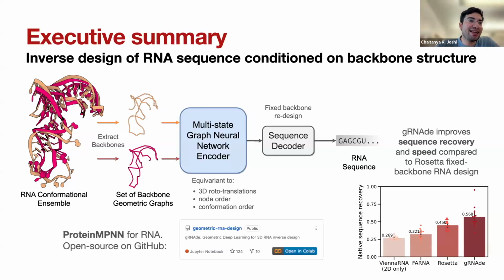We're really inspired by things such as ProteinMPNN, if you're familiar with that, for protein design. And we've tried to make this easy for people to use. So we've tried to release the code and Colab such that people can reproduce and perhaps use this tool in their own RNA design scenarios. So I also recommend people to just check out the Colab and play with it as well. So that's the summary. And by the way, I'm happy to be interrupted for questions if people have them during the talk as well.